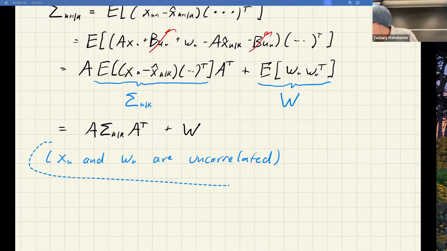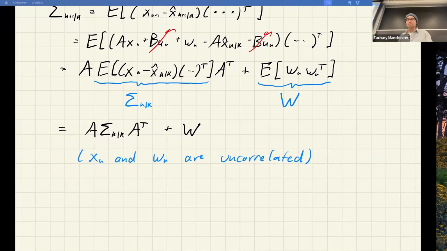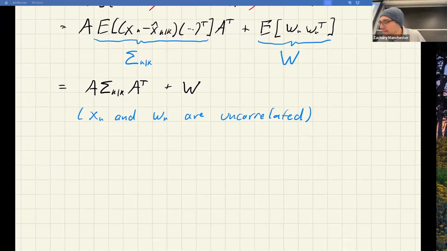Okay, so that's the state and covariance prediction. If I have a Gaussian at time K, given all my measurements so far, I can predict where I think the state's going to be at time K plus 1, and the covariance, by running it through this. So just run the mean through the dynamics, and then run the covariance through the dynamics and add a process noise term to inflate it a little bit. Okay, so that's that. The next step is the measurement update.